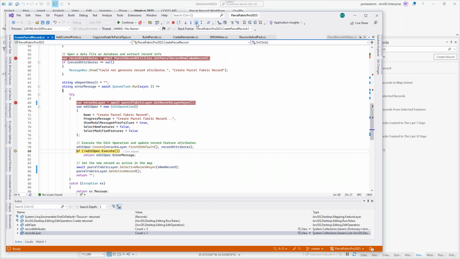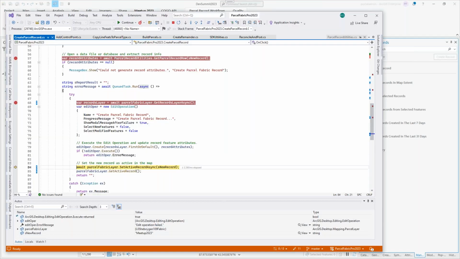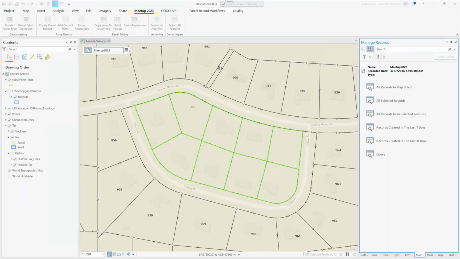We'll create that edit operation and then we'll execute it. And if that executes successfully, we'll call the other extension method to set the active record in the map here. We don't need it again. So we'll continue on and we'll see our new record is set here.